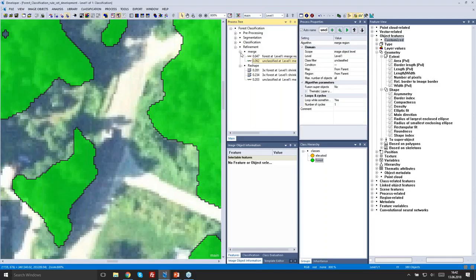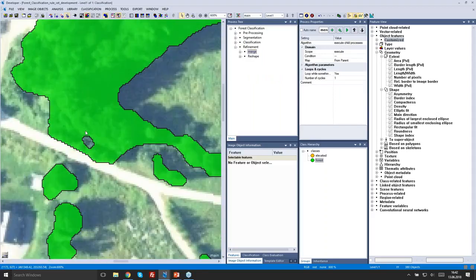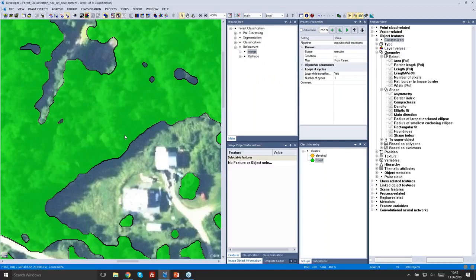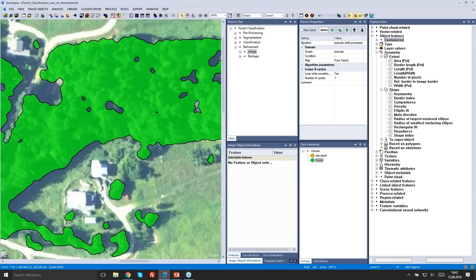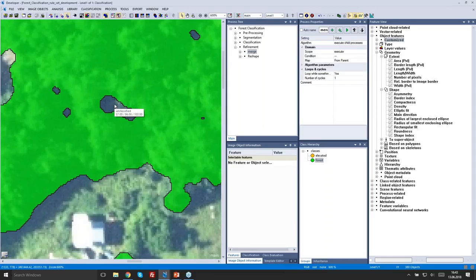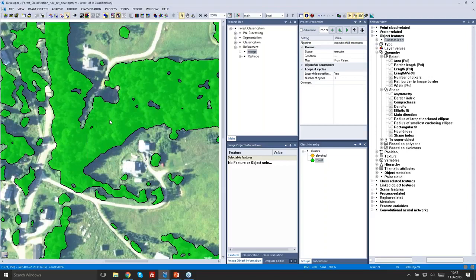So, right, so we did a reshaping. Still, I told you before that I'm going to take care of these holes here. We're going to do that now. So we're actually going to address the shape of image objects in this case, and also the context. So we're going to use, again, assign class and say, all right, if you're an unclassified image object and you're fairly small, in my case, I'm going to choose, I guess, 600 pixels. So if you're smaller than 600 pixels and you're 100% surrounded by forest, you're also forest, right? So that's just my definition. It will look way nicer afterwards.